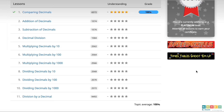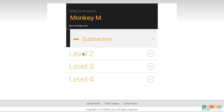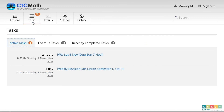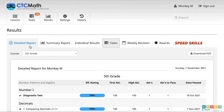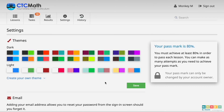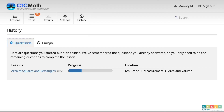Under the award section, they have two drill games for the basic operations with multiple levels. These games are math-centered so you won't feel bad if they play for longer than needed because they are solving math drills. On to the next tab, Tasks. Here they can see all the assigned tasks and quickly jump to work. Next is the results tab, which shows them the report for every lesson and concept, including their awards or speed skills results. You can download the PDF for all of them for record keeping. Under settings, kids can change their theme or create their own color combination to personalize their profile. They can also opt in to have emails sent to them. The history tab shows them a timeline of everything they've done on CTC Math, including the lessons they didn't finish yet.